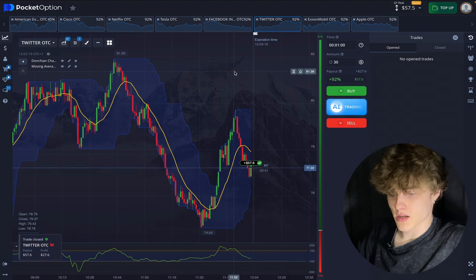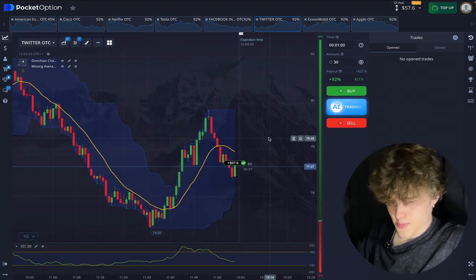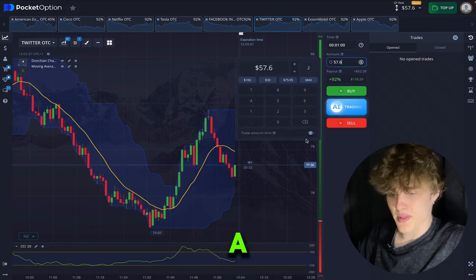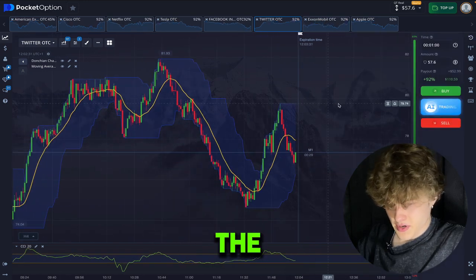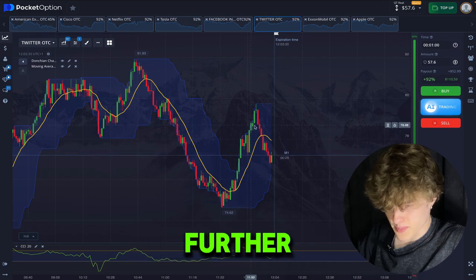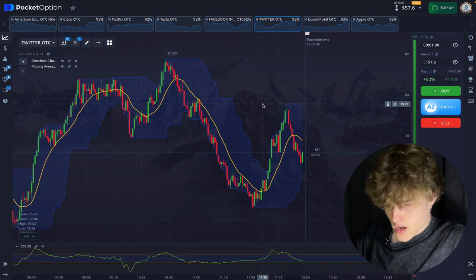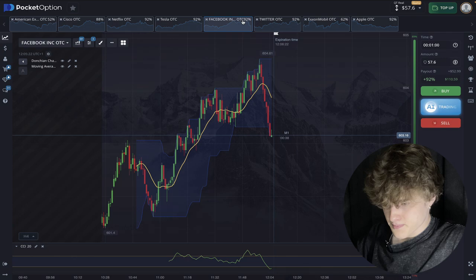And the first position closed in plus perfectly. So quite a tense moment here, but of course I got it. But anyway, the position closed in plus, excellent, to confirm the reliability of the work of this bunch of indicators. We'll open the next position for the maximum out of balance. Okay, for now let's continue and pick up the following asset.